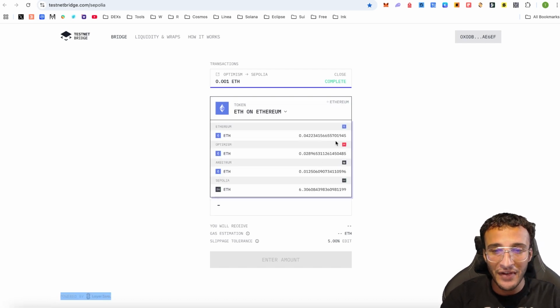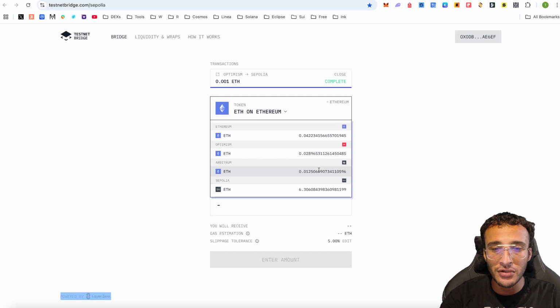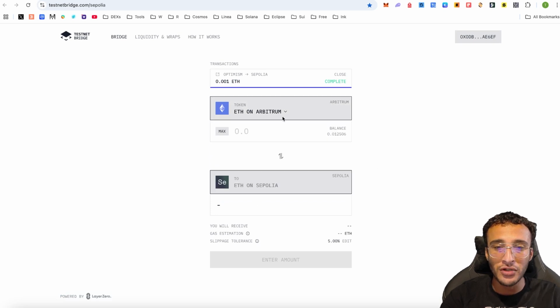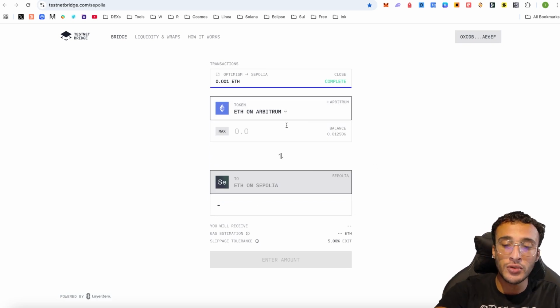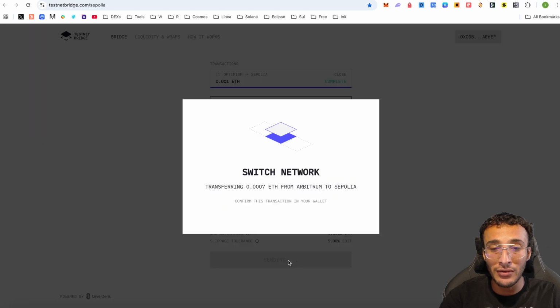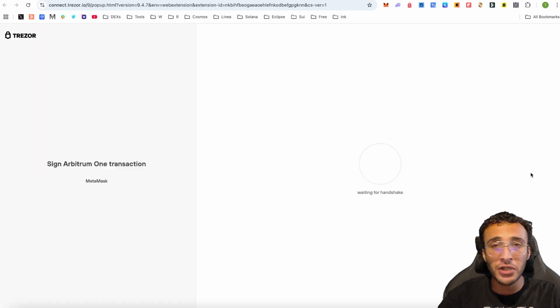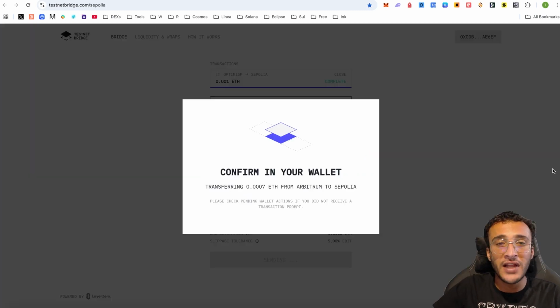Nonetheless, guys, you can have an edge over other people because you're going to have more Sepolia ETH tokens than others. However, if you just wanted to very simply use, I don't know, the Arbitrum network to buy ETH on Sepolia, you could choose a small fraction amount and you'll see how much you'll get here. Look, I'm going to roughly spend $1.50, give or take, to get 11.76 ETH on Sepolia. Guys, that is a lot of Sepolia. Fantastic, and I'm just going to do that because I use testnets all the time, and this is going to help me qualify for the LayerZero airdrop.